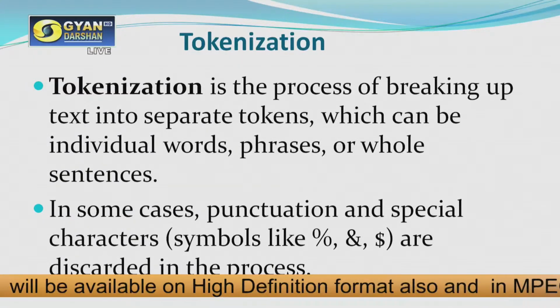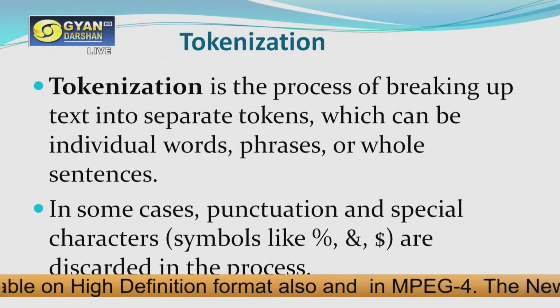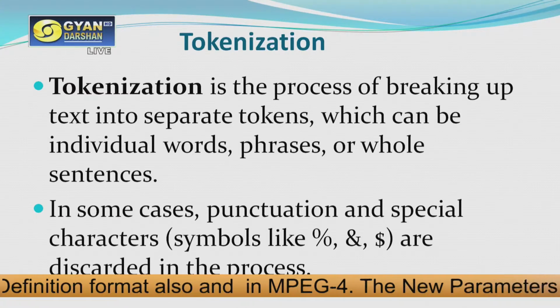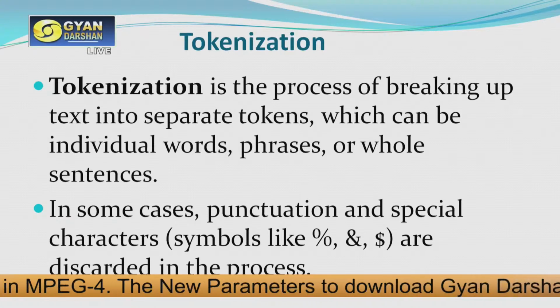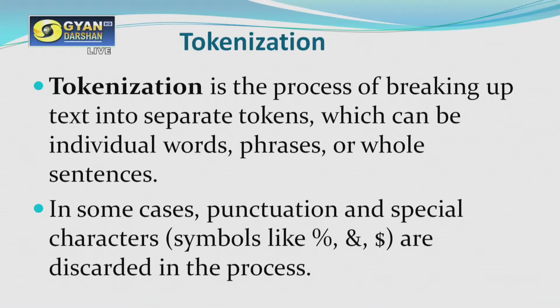Then there is another technique called tokenization. It is nothing but breaking up the whole sentence into tokens. If you are breaking a word, the alphabets become the tokens. If you are breaking a sentence, the words become the tokens. Likewise, you have to see the context to decide to which level you have to break them down into tokens.